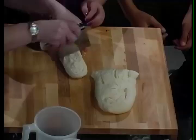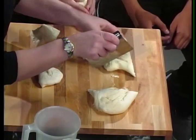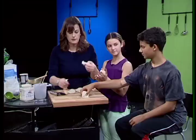So we're gonna get 8 nice pieces here. And we're gonna form these pieces into balls. You guys can help me roll these into balls? Mm-hmm. Thank you.